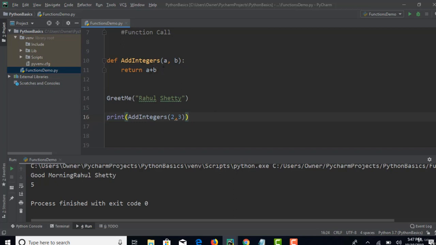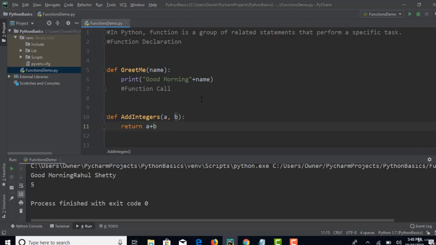It will just return 2 plus 3, 5, and we print the output we got from add integers. That's the only difference. So you can also return values with the return keyword. Let's run this program and it's still the same.